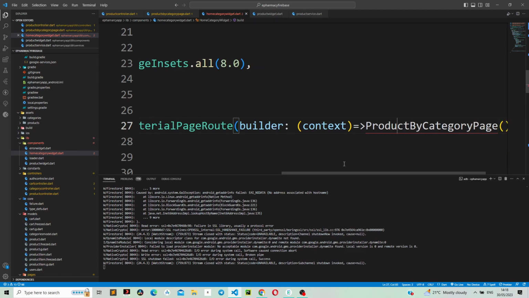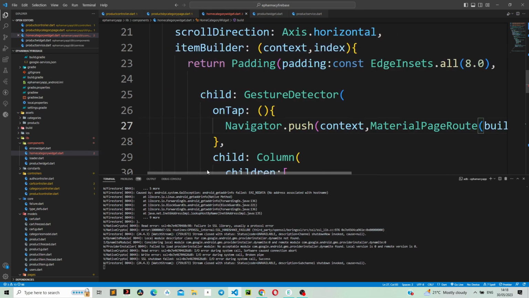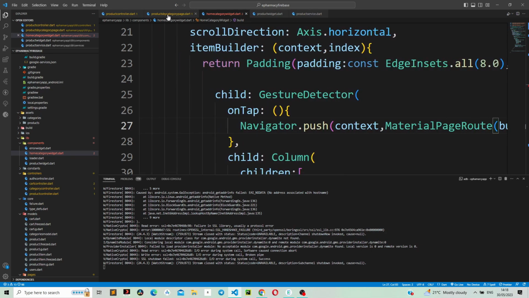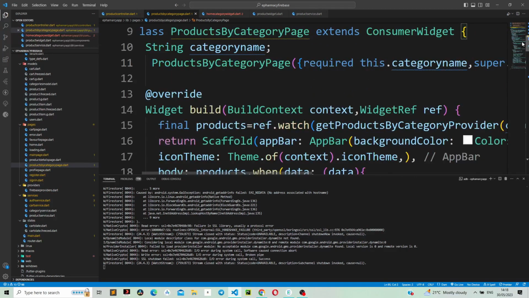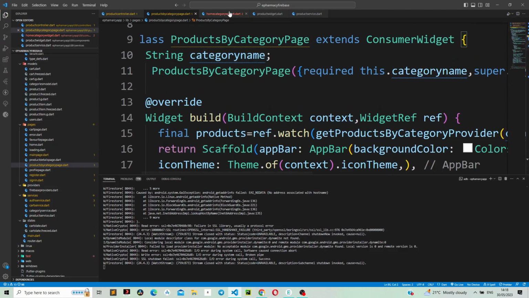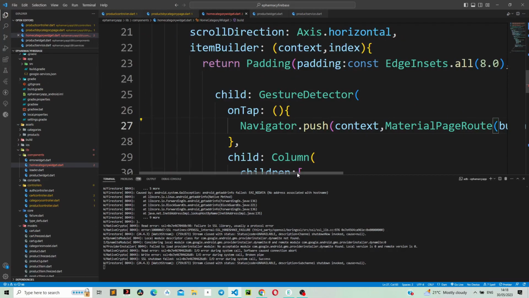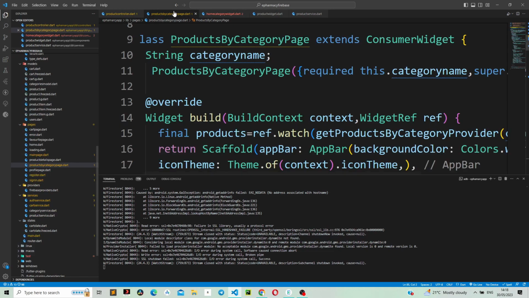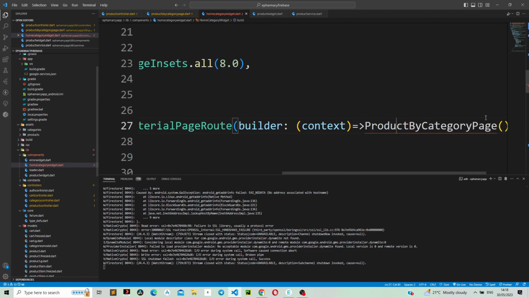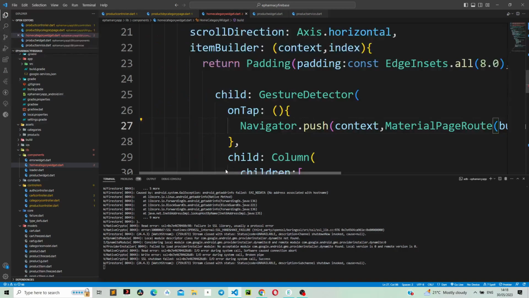And then we need to import it. Product by category, and then we just need to import that. I think I made a typo. This will be products by category. Let's import the file.